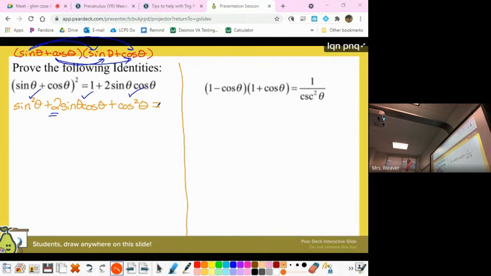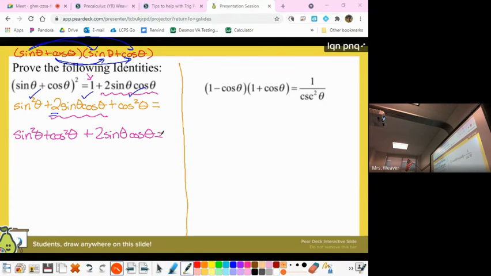Now I want to get to 2 terms, and these are the 2 terms I want. One of those terms we already have. I stop and assess, where am I at, where am I headed? I want a 2 sine theta cosine theta, and I have it. So I'm like, score, okay. But I need to get a 1. So let's scoot all our other terms together out front because they have the 1 out front, and let's see what we can do. So we've got sine squared theta plus cosine squared theta plus 2 sine theta cosine theta. I just brought that other cosine squared theta to the front. I just changed the order of my addition terms.